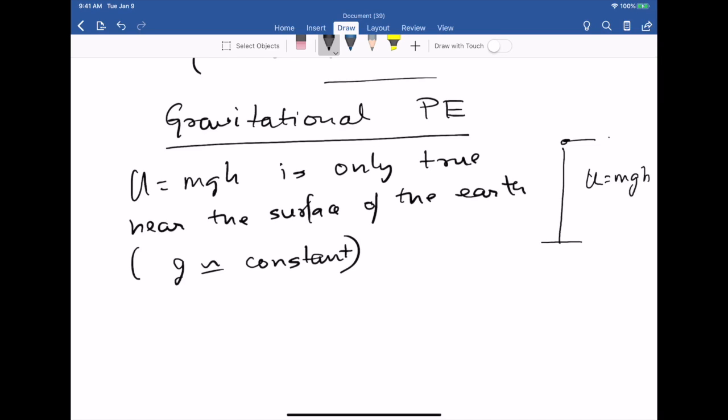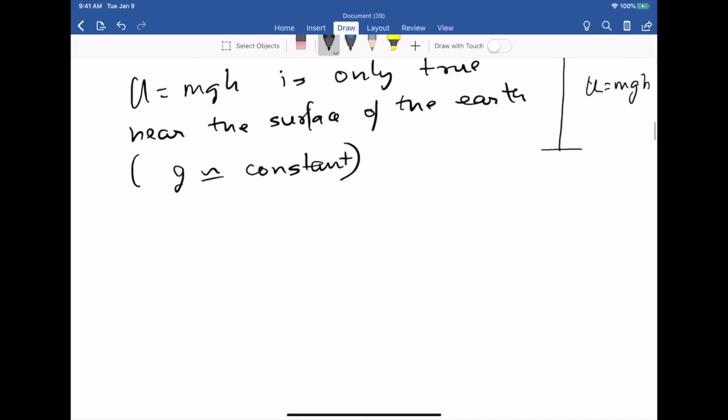So let's go ahead and do that. To find the formula for gravitational potential energy, you would just start with the definition of potential energy, which is that the change in potential energy is the negative of the work done by the conservative force, which is gravity in this case, right? This is how we derived U equals mgh. If you go back to the chapter 6 and 7 lectures, we can follow the exact same procedure to get a more accurate formula.